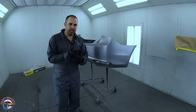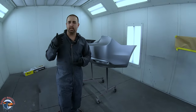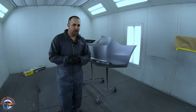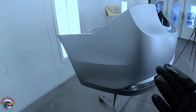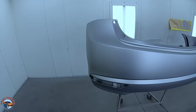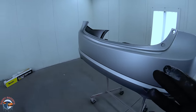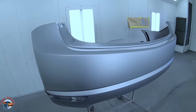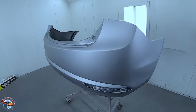All right, so we got it sealed and we got it based. And if you had told me that this bumper right here was painted with a $16 paint gun, I wouldn't believe you. So let's take a closer look. As of now, just looking at it, there is absolutely no difference between any high-end gun that I have that would give me this finish right here. The only real difference is the ease of use. And we'll discuss that a little bit later in the video.